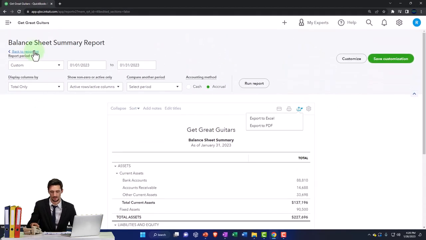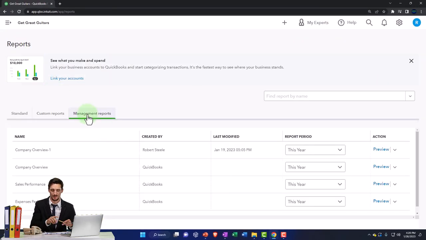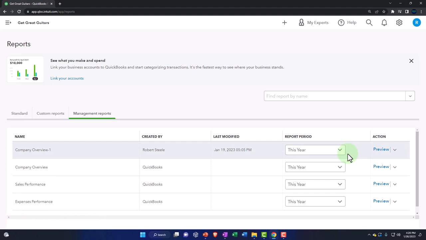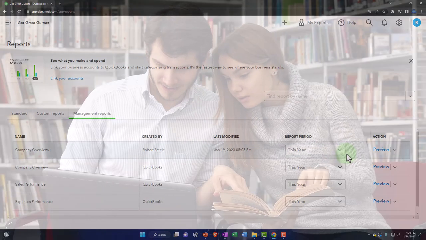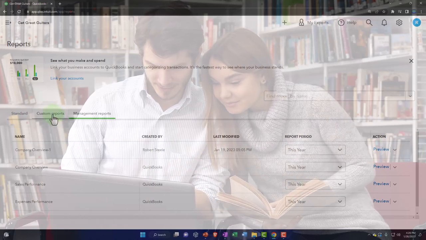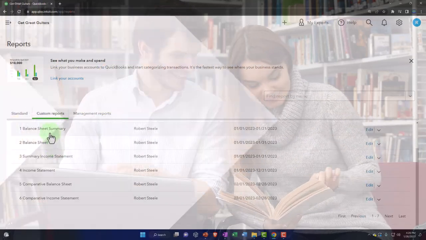So if I go back to our reports, we've got this management tool, which is a little bit restrictive in its nature, but it gives you a nice way to put everything in one little report structure as well, getting all your reports in one area. So let's just do this a couple different ways. Now I'm gonna just open this up.